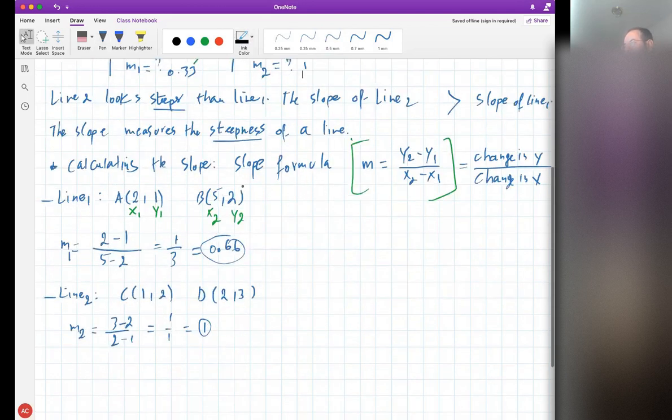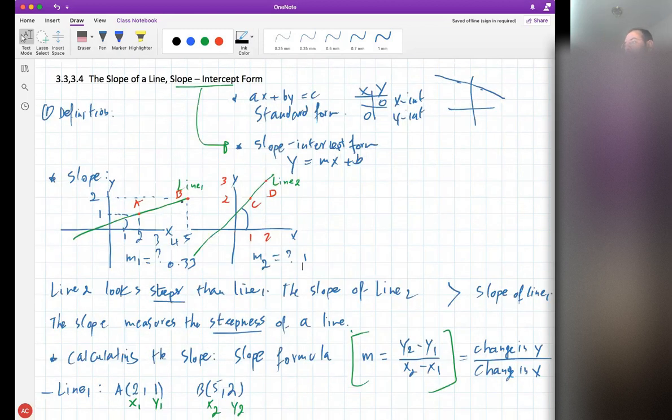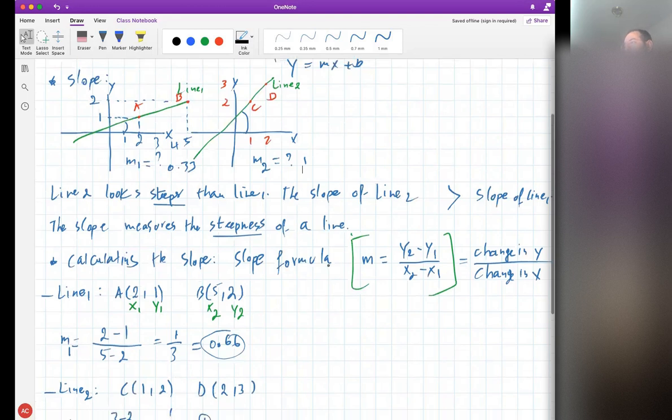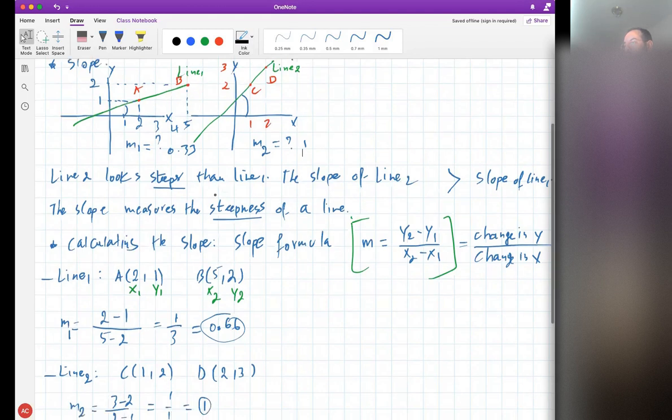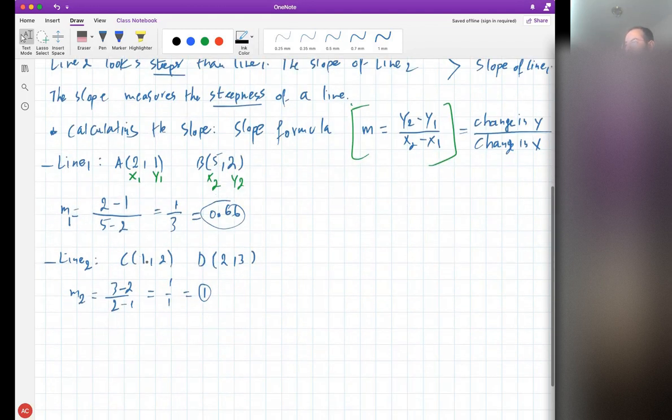So that's basically what the slope is. You can see it, you can feel it. You can also measure it. Just like lifting something heavy or light, you can feel how heavy it is, and you can also measure it. You can put it on a scale and get the actual weight of the thing. Same thing here. We use a little bit of mathematics and physics to find the slope of this line. And that's basically how you may measure the slope.